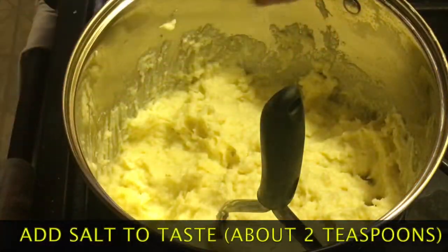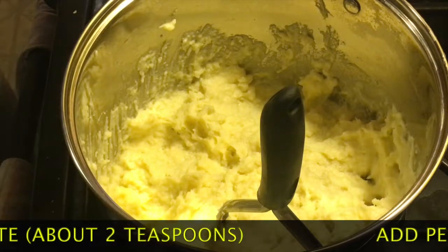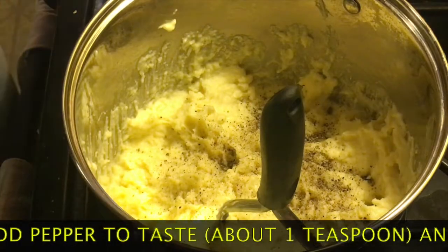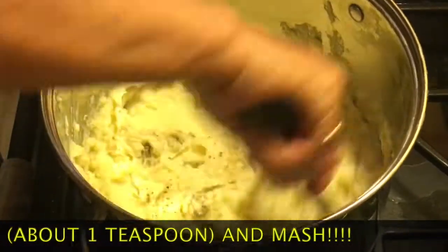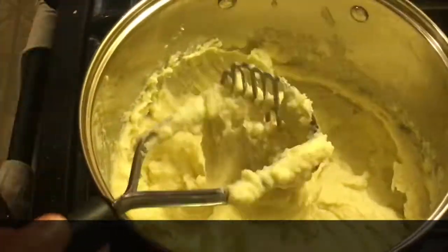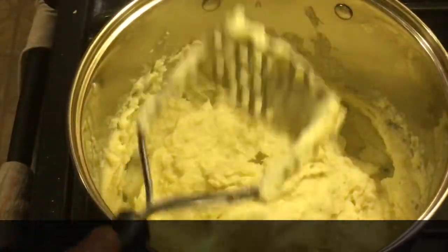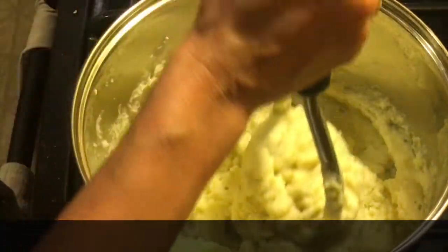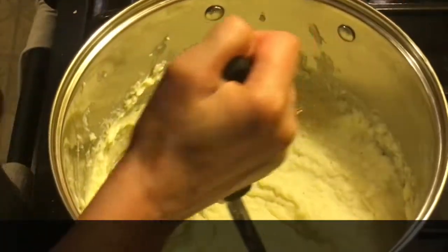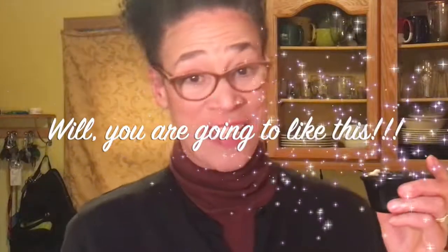We're going to use a sprinkle of salt or to taste, and a sprinkle of pepper or to taste. Make sure not to overmix, otherwise it'll get gummy. So I think that's it. Let's taste the buttery goodness. Well, I scooped myself out a little bit, and it is delicious. Buttery, creamy. Willie, you're gonna like this.